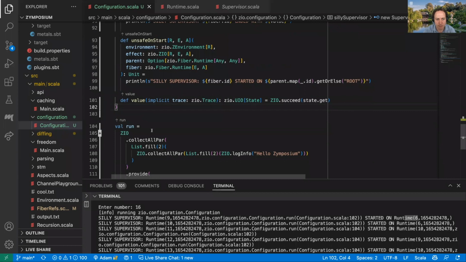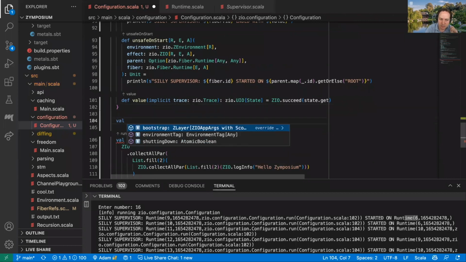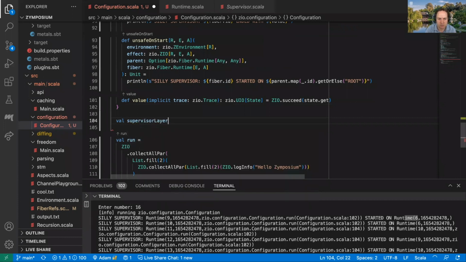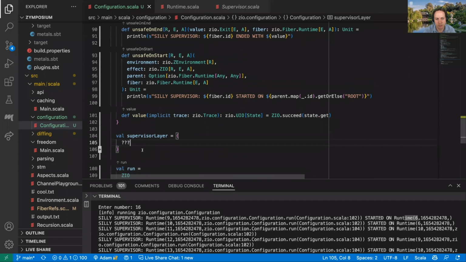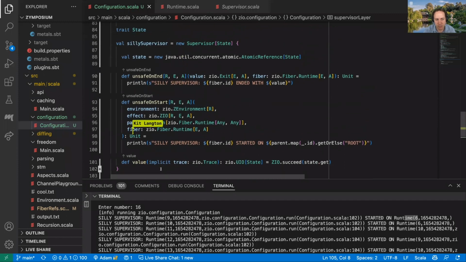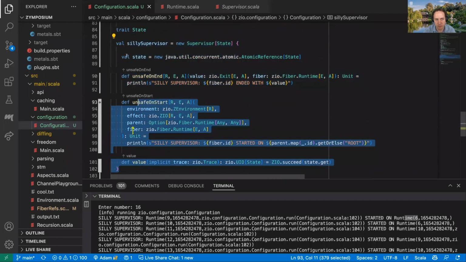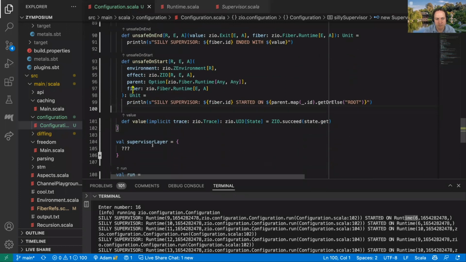Because I think a pretty common pattern when you do this is you would have something like, let's say, val supervisor layer. And you would basically, a little bit like what we did with the logger here, use some ZIO workflows to create the supervisor, or maybe you just do it in a purely side-effecting way.